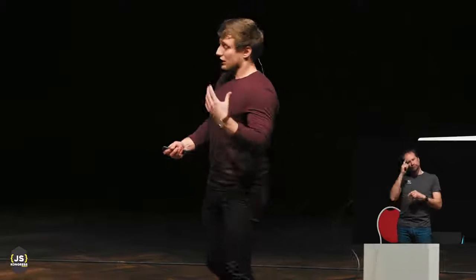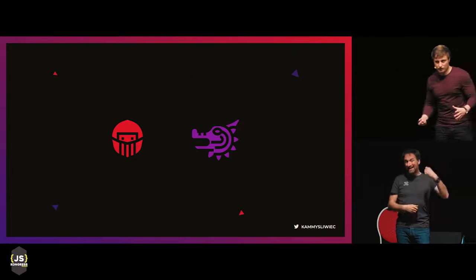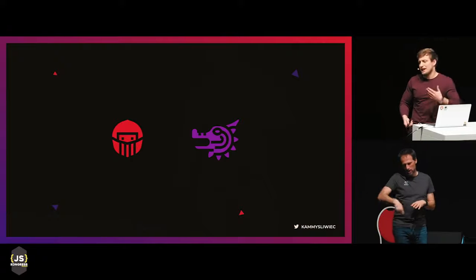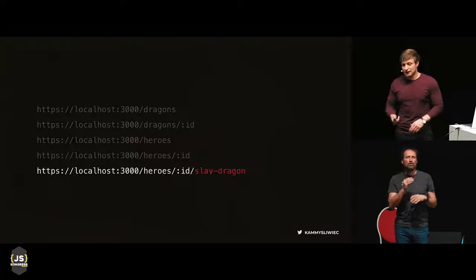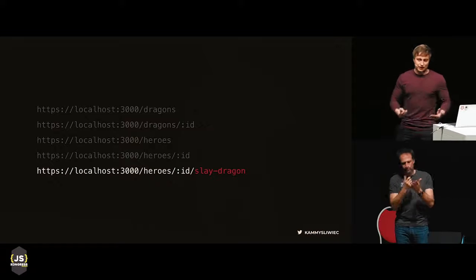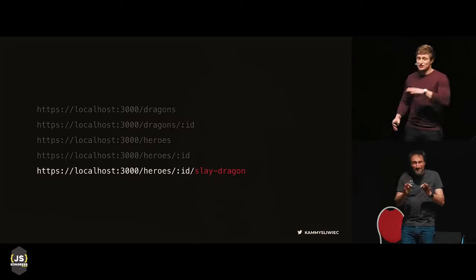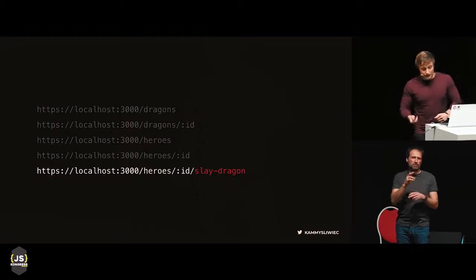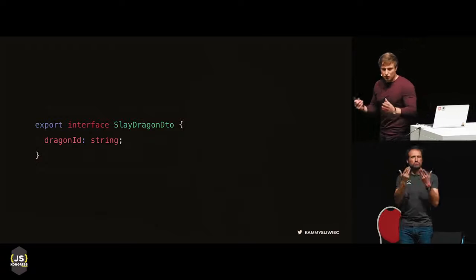So what we are going to do, let's assume that we are building a kind of game in which heroes have to slay dragons. You have to slay as many dragons as possible, and the hero will then get points of experience, may get an item, may get some coins, and stuff like that. We obviously do not have enough time to cover every business functionality, so we'll only take care of this one single endpoint, assuming that we are creating a REST API. And this endpoint takes such a request body, only the Dragon ID.